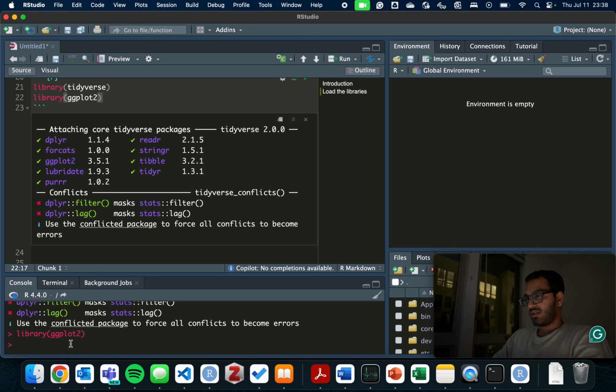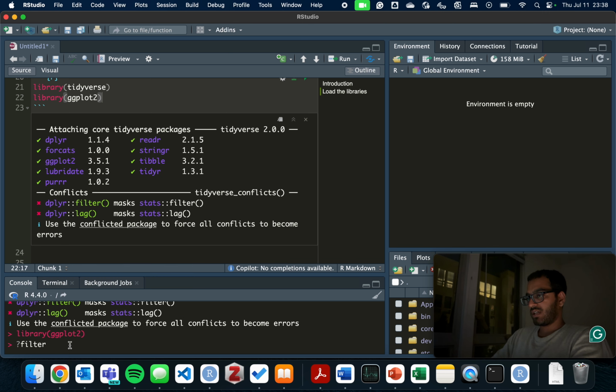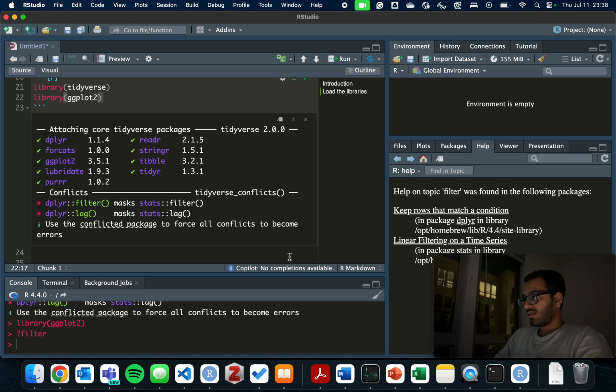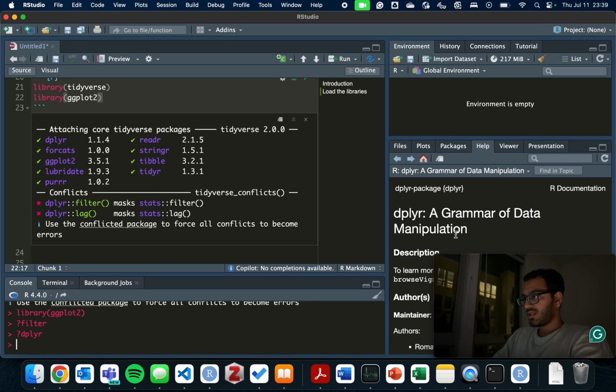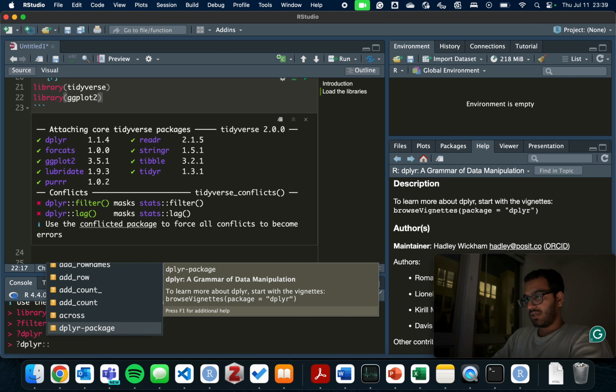By the way, the cool thing is in this console, if you type in the question mark, and for example I want to know what the filter function does, you can type in the function name filter and hit enter. Okay, maybe I should start with dplyr. So dplyr is a grammar of data manipulation. It contains certain functions. What if I want to do this? I will do filter.